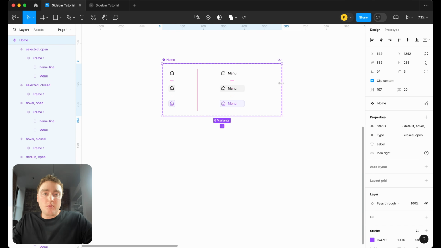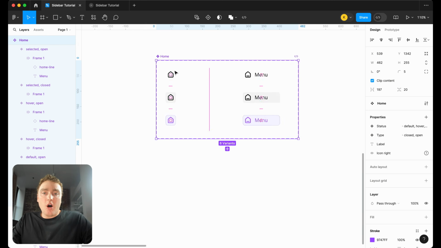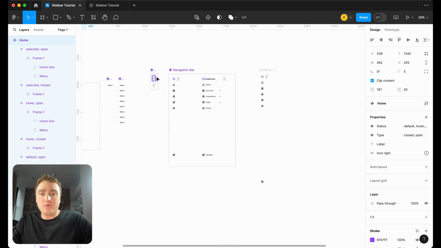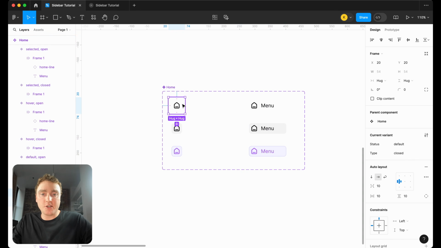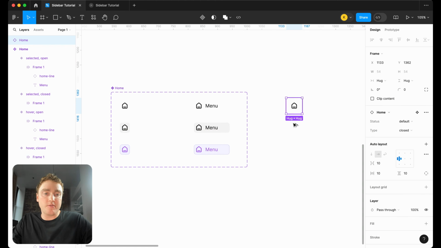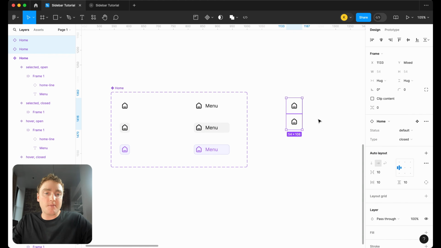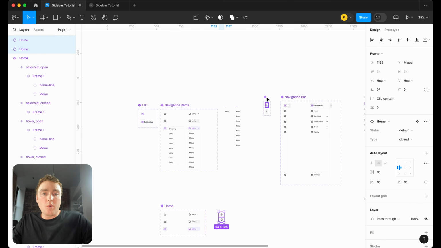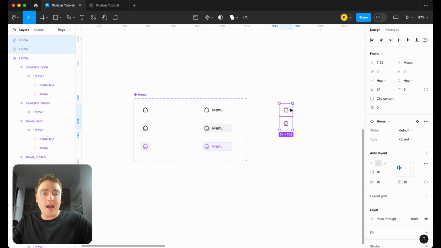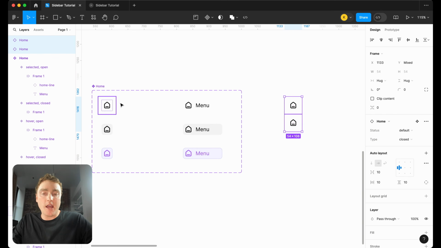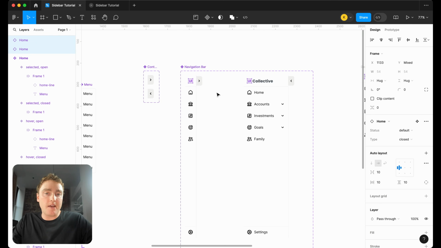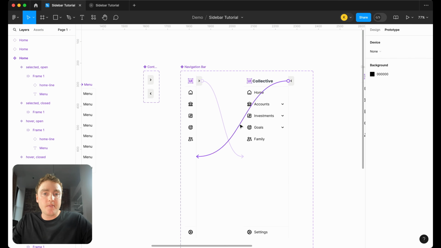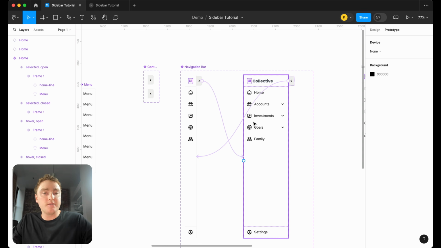Now, what we then need to do is on click. So on click of one of these, we need to change from this to this. Essentially, if you think about all of these different navigation items that we have, when one of these is clicked, what we want to have happen is have our icon states, so our closed states, change to our open states. But because now we've disconnected ourselves from this navigation bar functionality, how is that going to happen, right?